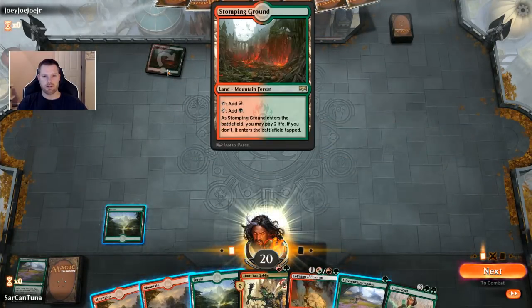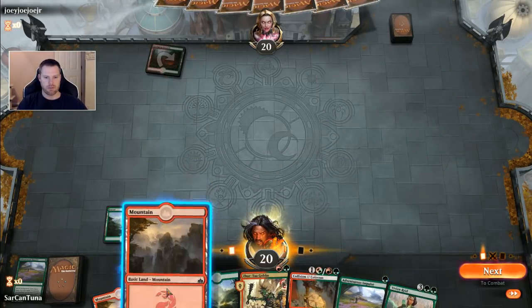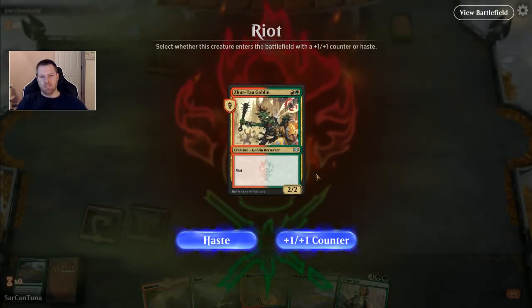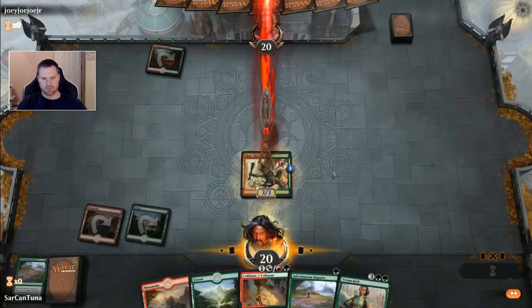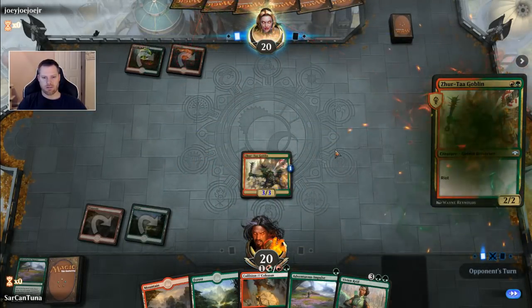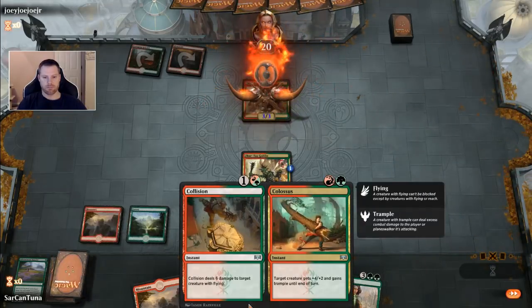Oh, we're playing up against another Gruul deck. Maybe they'll have more options than we do. I like counters more than haste, unless it's late game. Okay, so we're doing the exact same thing.